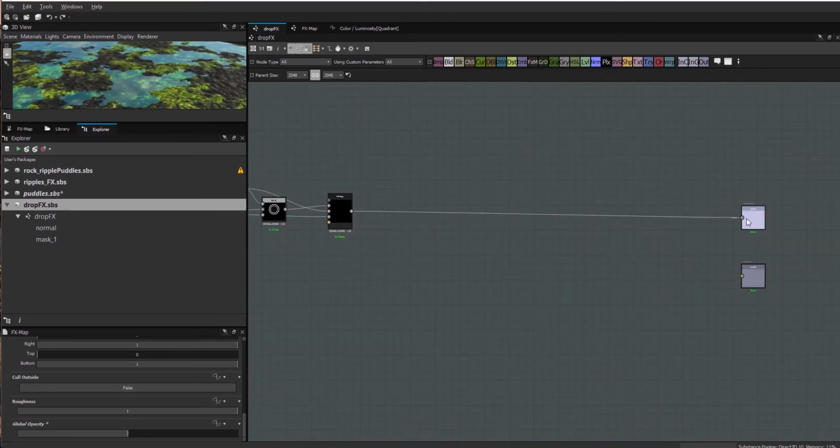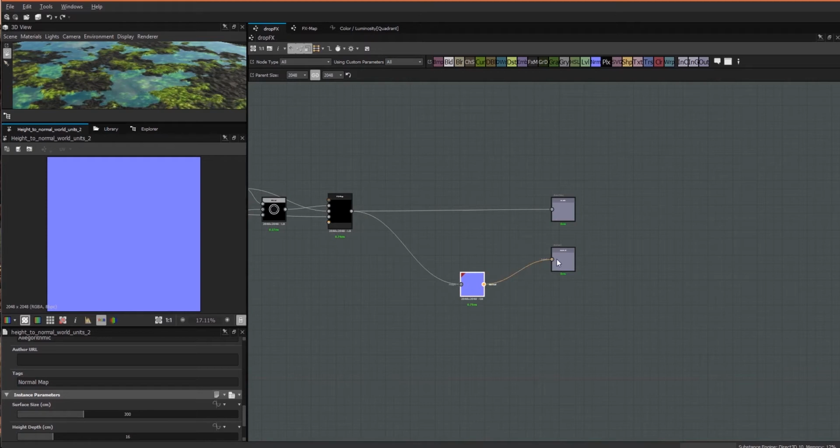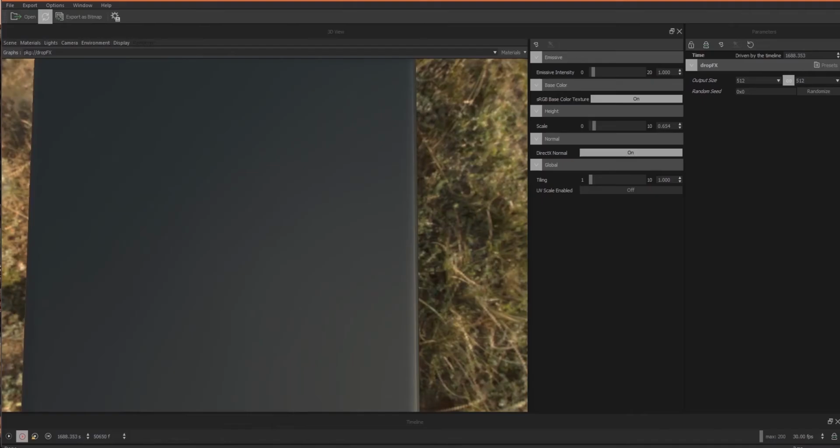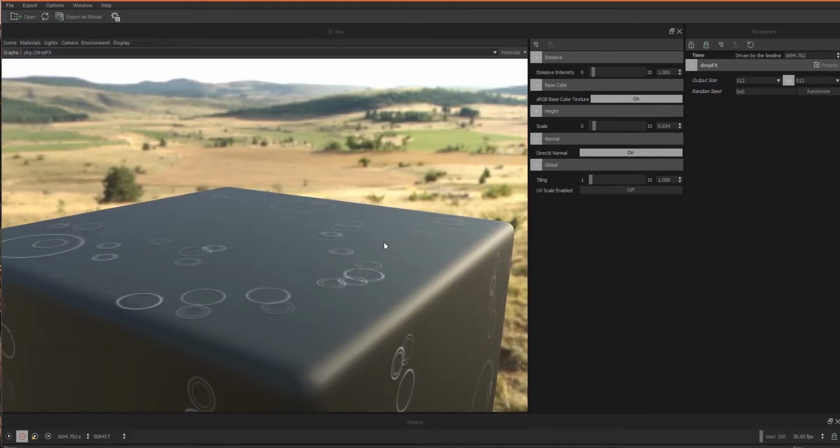And then the last thing I want to make here is a normal mask. So I'm going to come into the library. I'm going to get a height to normal. It's low. It's not 16. Again, it's kind of hard to do right now. Let's see whether we can plug this in for just a second and imagine what my ripple is going to look like. Let's try that. Oh, I can't. Well, yeah, it is going to be normal. Okay. That's pretty good.